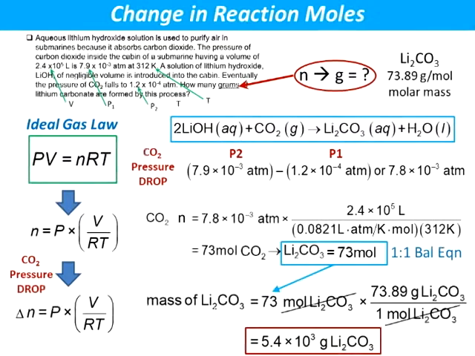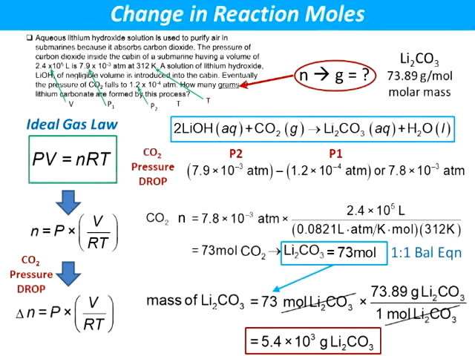Now that we have our pressure, we can now calculate the moles. But note, we're really interested in the change in the moles. Therefore, we note that our delta n equals our change in pressure times the volume divided by RT. In other words, the way we account for a change in the number of moles is by accounting for the change in the pressures. Okay?